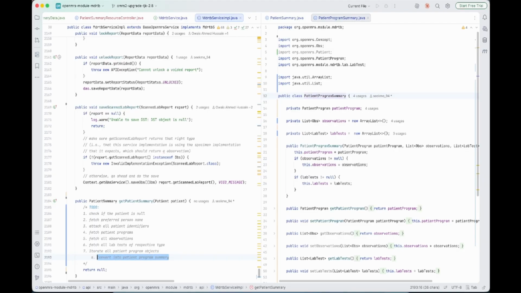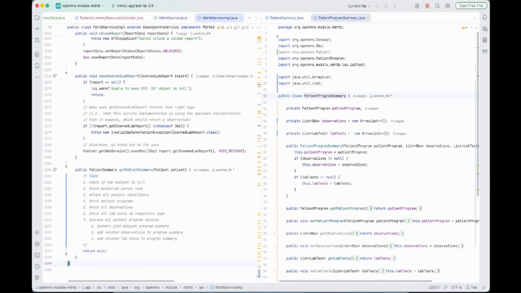Actually, how to convert it: add related observations to program summary, add related lab tests to program summary, and yeah, I think we are good for now. Now let's go ahead and try to implement this, try to complete this function.